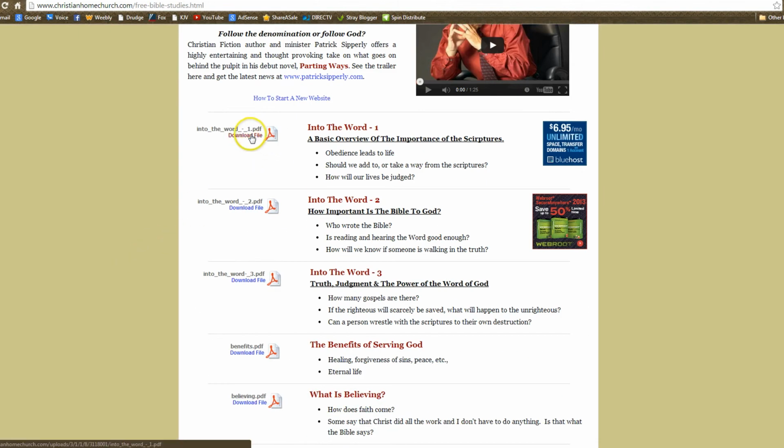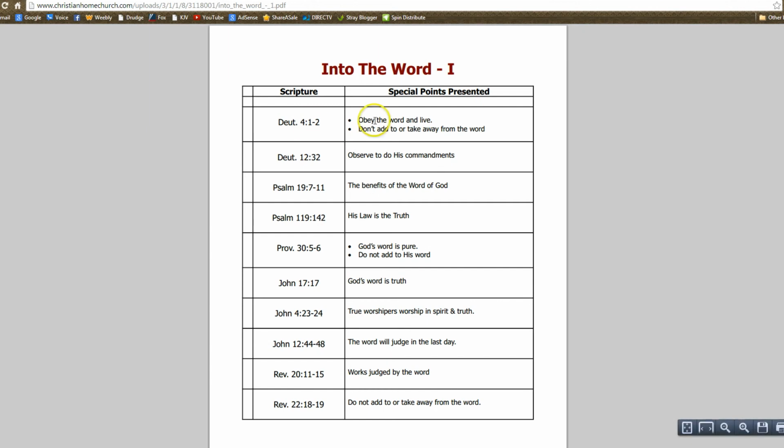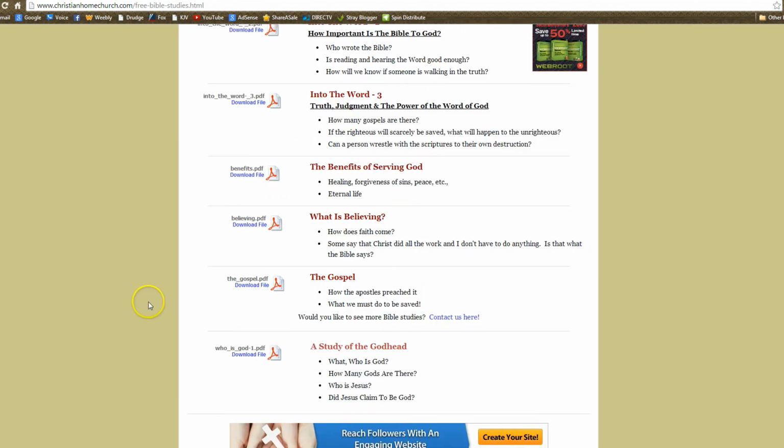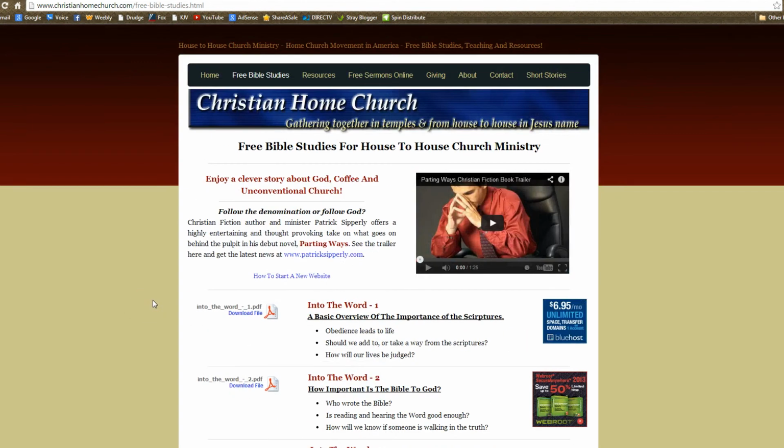we've got free Bible studies, and these can be downloaded. That's what it looks like. And then down here, of course, at the bottom, you can download this. So that's where you can upload forms that people can download. You can also put password protection onto a page where resources are.